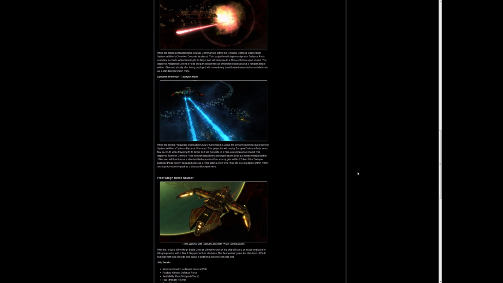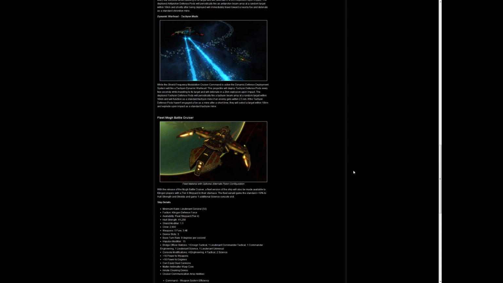In dynamic warhead tachyon mode, while the shield frequency modulation cruiser command is active, the dynamic defense deployment system will fire a tachyon dynamic warhead. This projectile will deploy tachyon defense pods every few seconds while traveling to its target. The deployed tachyon defense pods will periodically fire a tachyon beam array at a random target. Blah, blah, blah. So we've heard all this before. This is not really new.